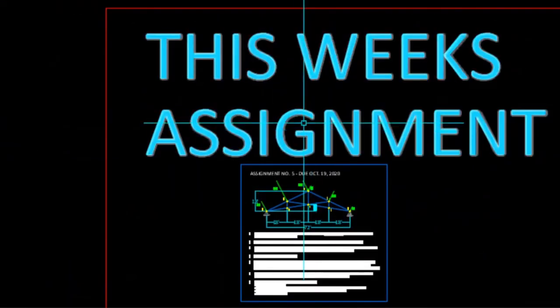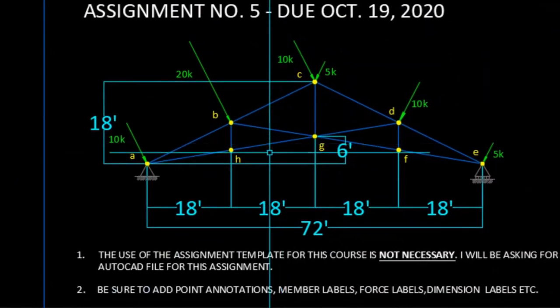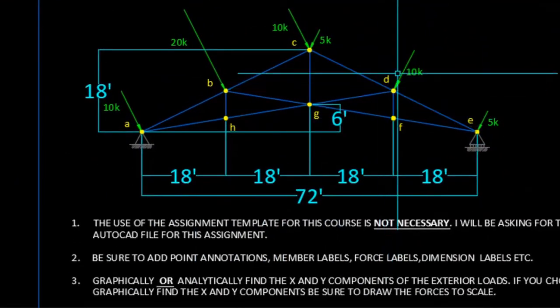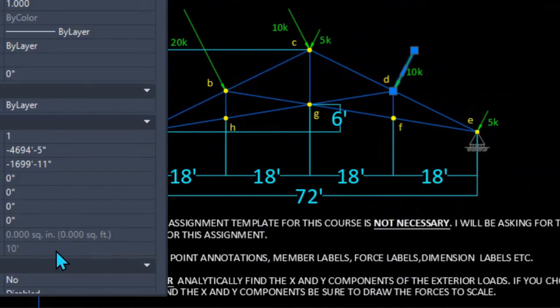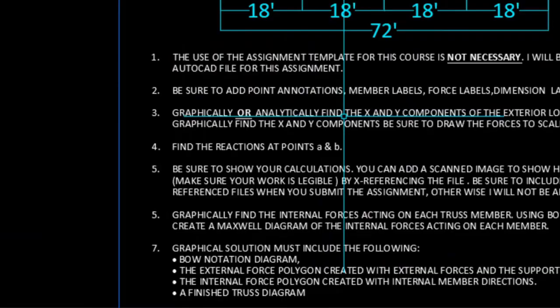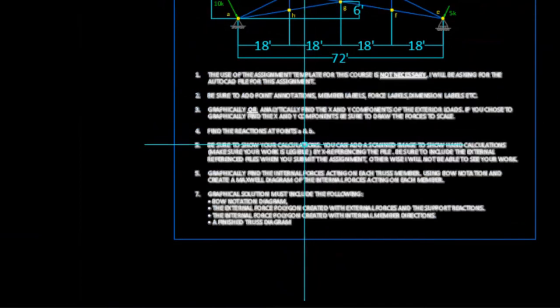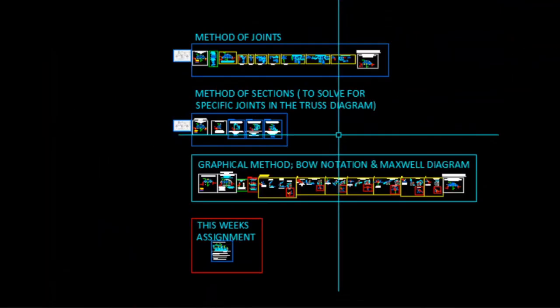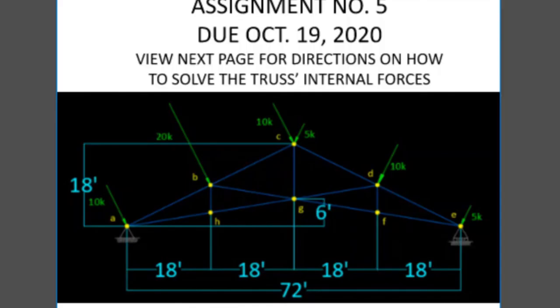This is this week's assignment. Once again, I sketched it for you. These forces are to scale. For example, this one's a 10K force. You'll see here that it measures 10 feet. Okay. I did include the directions in this AutoCAD file for quick reference when you're working on your assignment. I also included the PDF printouts for you to look at.